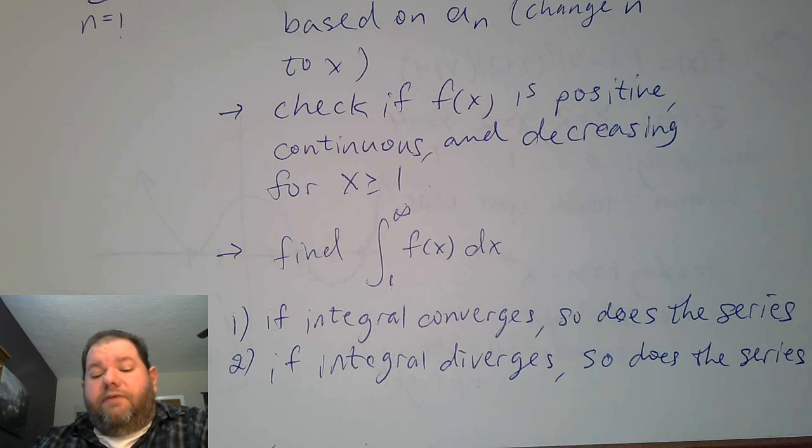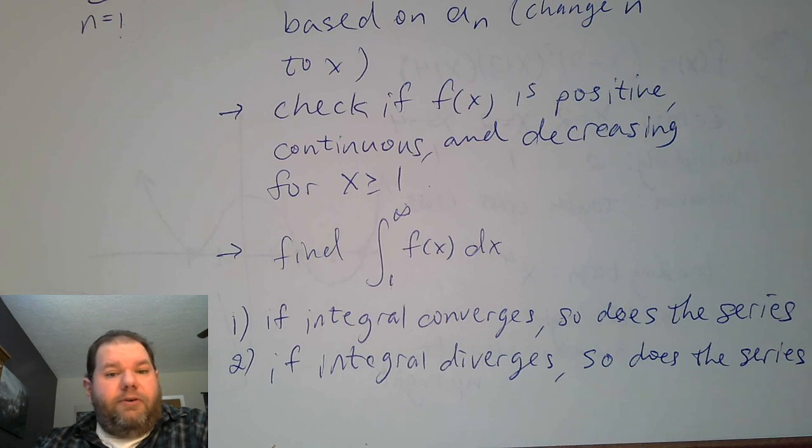The way that we check if a function is positive and continuous, we can check that just by looking at the function, generally speaking. We can tell if it's going to be positive or negative based on the interval that it needs to be true over. And we can tell where it's discontinuous because of the type of function it is. Usually if it's rational, we know the denominator can't be 0. Or if we have a square root and we can't take a square root of a negative, that's really the main things we're looking for. Now for decreasing is a little more tricky. Generally, if we can show that the derivative is negative, that means it's a decreasing function.